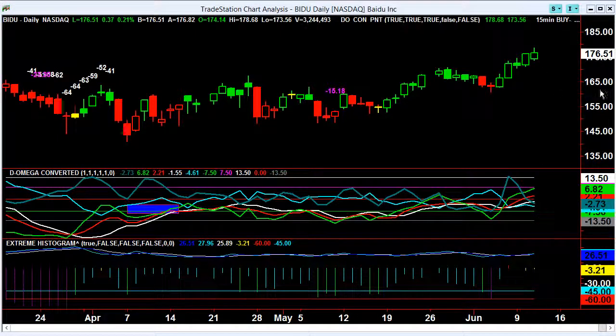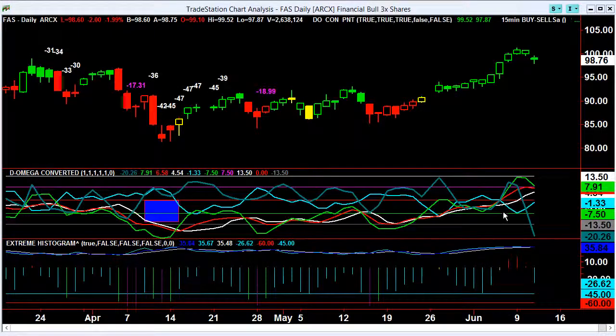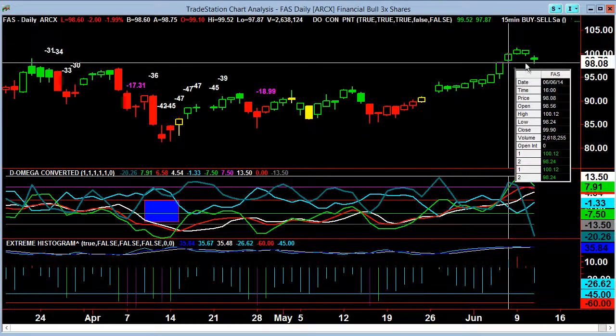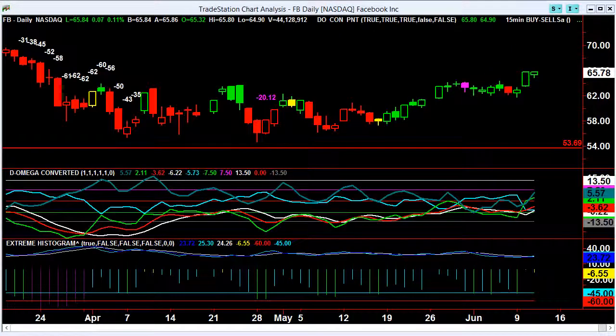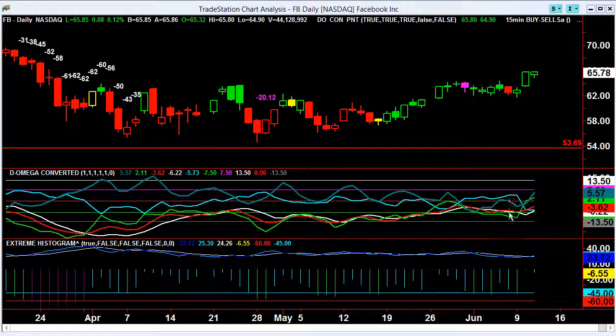Baidu continues to look good — just getting one or so days of weakness is not enough to even cause a blip in the chart. FAS is rolling over pretty significantly off of that huge steel decline spike, but it's just a retrace of the positive extremes — nothing more. This presents the opportunity on a new buy signal, where you'll make the higher pivot and it could become a new buy setup. Facebook turned around nicely off of what was looking pretty ugly for a while, then made the pivot and exploded off that.